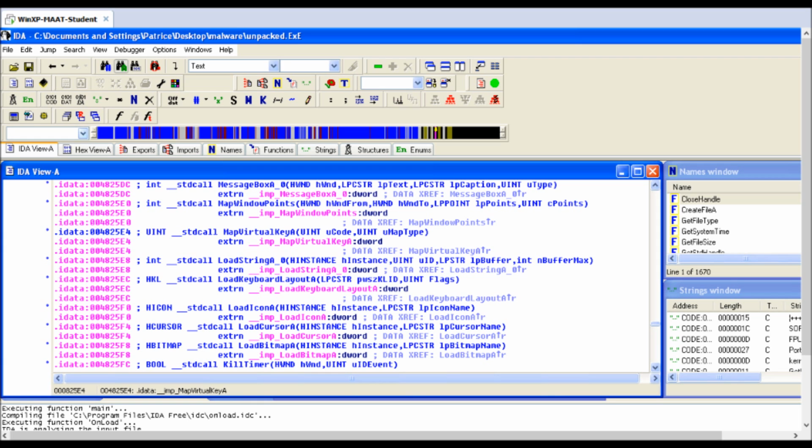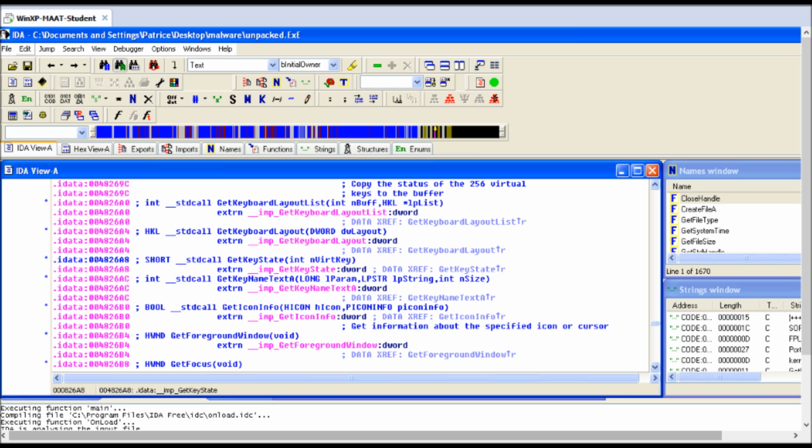Basically, a keylogger captures keystrokes of a user, and we'll be looking at some of the code which makes the malware a keylogger. These are some of the functions which are suspicious.